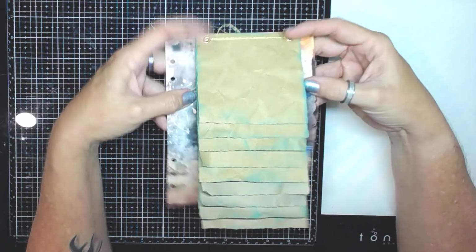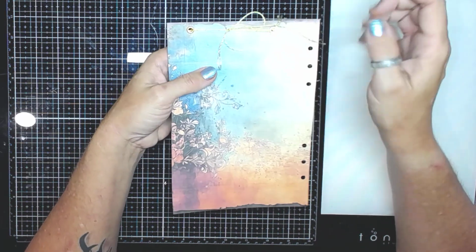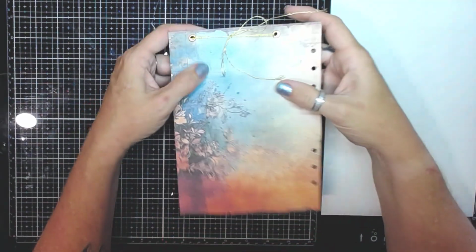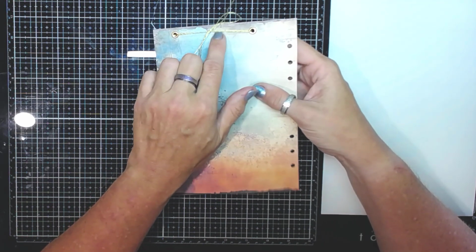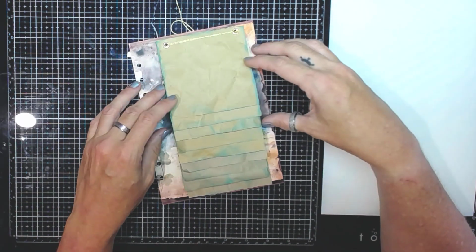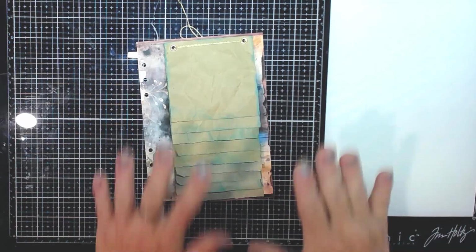Okay, I'm back, and I have done this. I have put it into there, wrapped it around twice and put a bow at the back. I'm just going to try and get rid of this light a little bit so that it's not glaring down on you. I've got that in here, and you could clip something onto that, whatever it may be. But we've now got a removable little booklet, and now we're going to work with this.